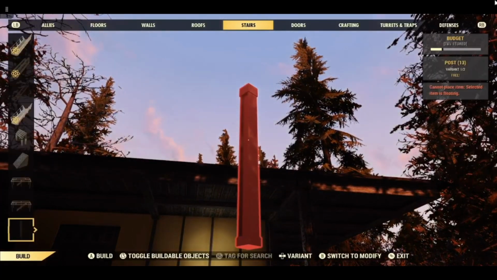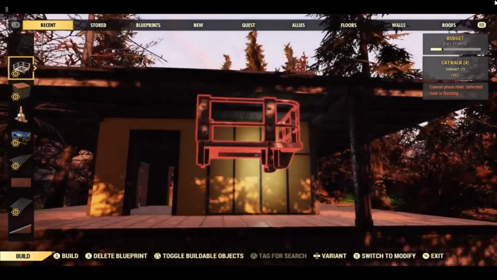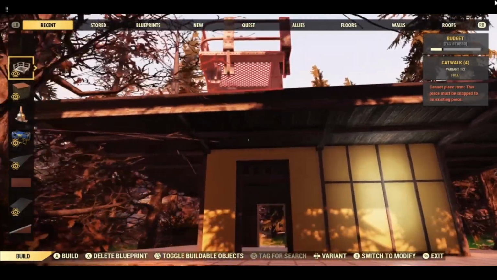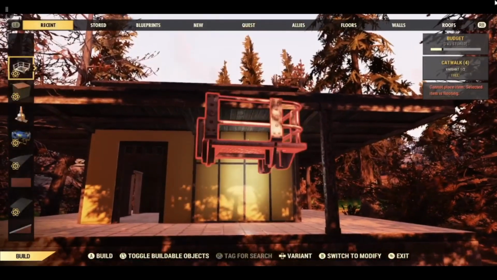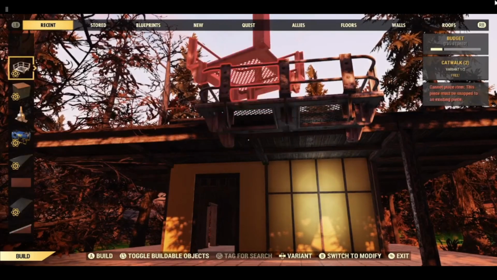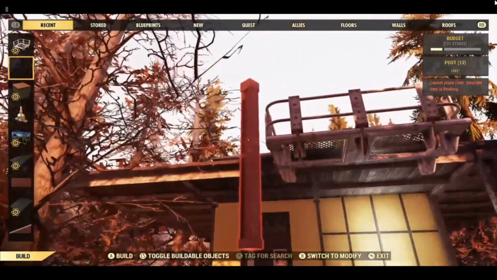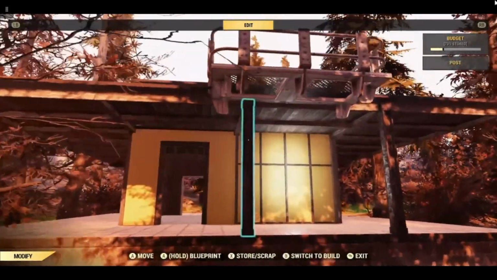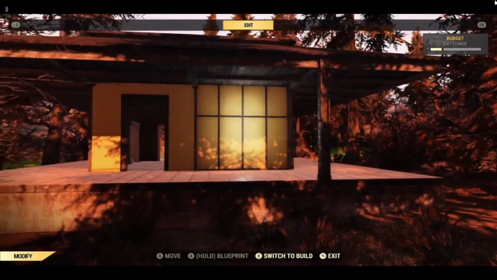Make sure you have your corners facing the right way. It's being a pain. This is wrong, you want it like this, and then we're going to be snapping it to the middle of this one. Don't think I actually put a pillar in that position, but you get the idea. So just go round and add all your pillars.